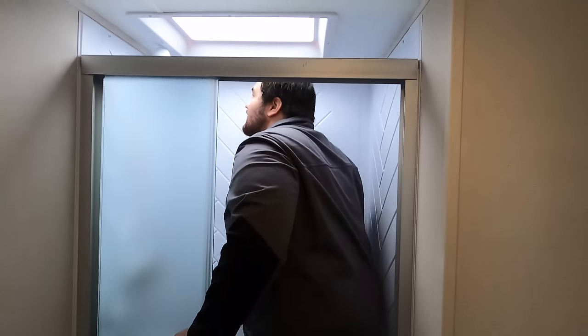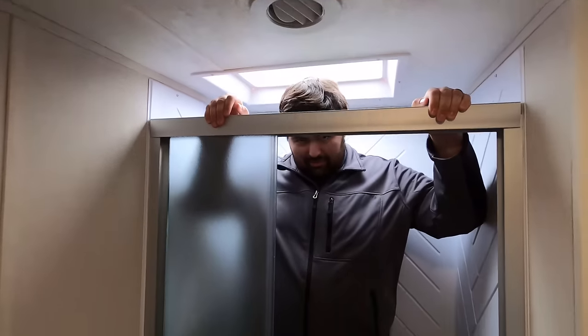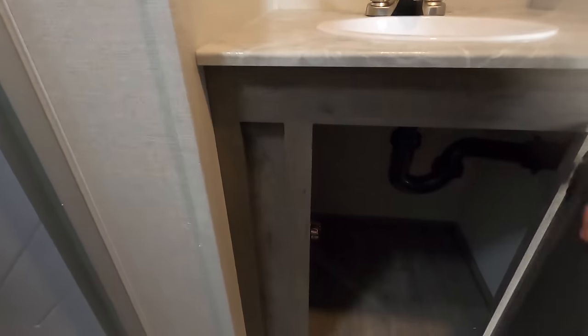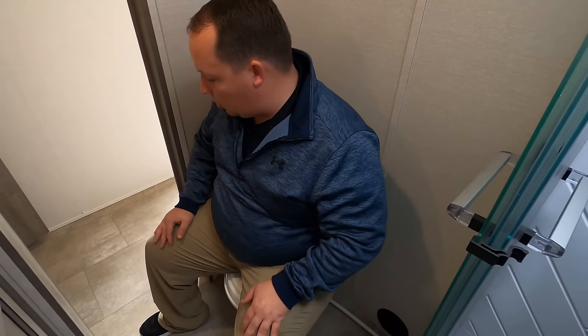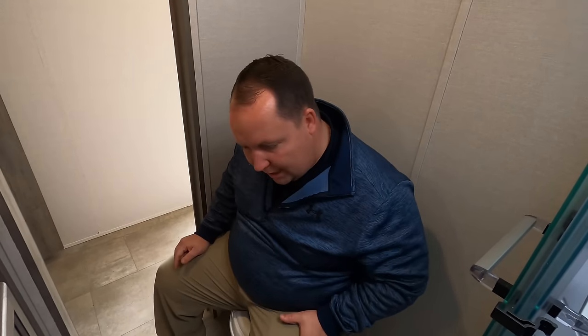For those of you who don't know, Will is six foot three. The shower — it's just a small shower. It does not pass the tall test, but it's okay because again it's ultra ultra lightweight. We do have a medicine cabinet right here, and a little sink right there. Now it's time for the toilet test. It looks like a plastic toilet — it is. I'm not mad because it is ultra ultra lightweight. It would have passed the prime pooping position — I have plenty of space — but it didn't because they didn't put porcelain in it. Not a big deal.